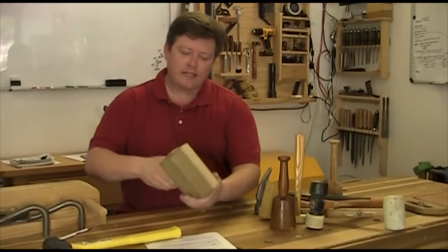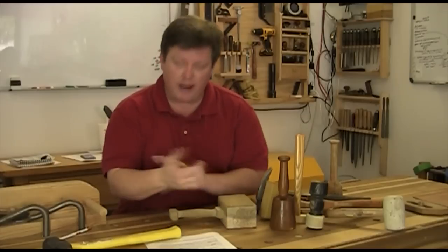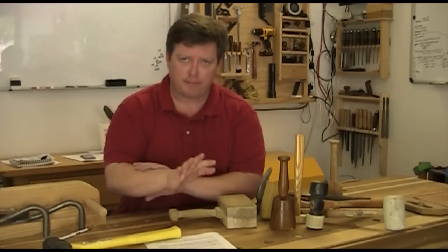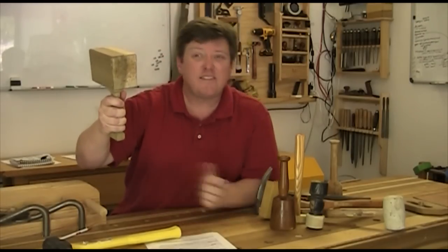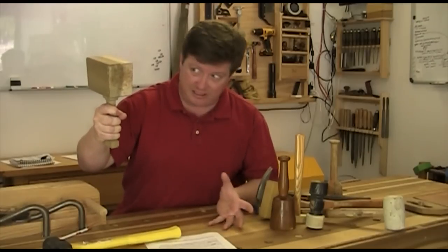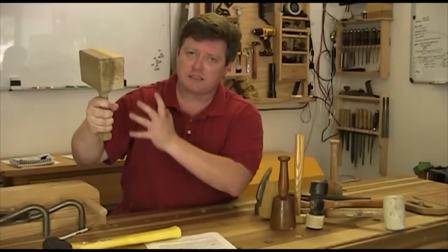Now, when you raise a mallet up in the air, you're developing potential energy. You've expelled energy with your muscles. Your teacher will call these voluntary muscles or striated muscles because they are under your conscious control and how they look underneath the microscope. Anyways, all that energy it took to lift it up is now stored in that mallet. Think of it as a spring. You've wound it up and it's ready to pop. There's lots of potential energy there. But until you release it, it doesn't do anything. That's what we've done when we've raised up the mallet.